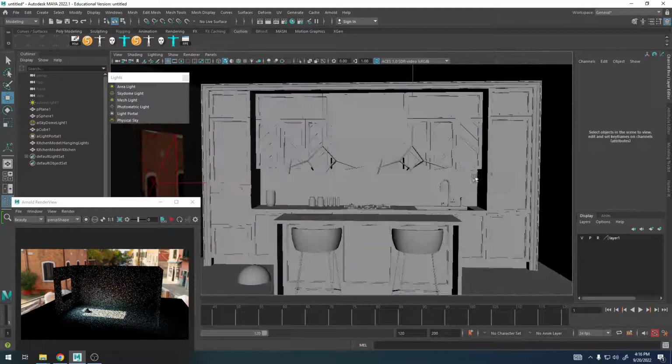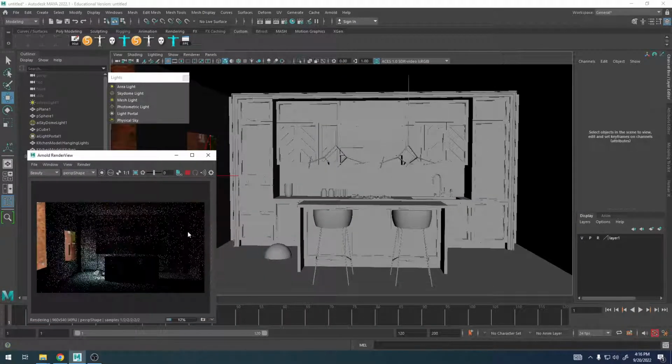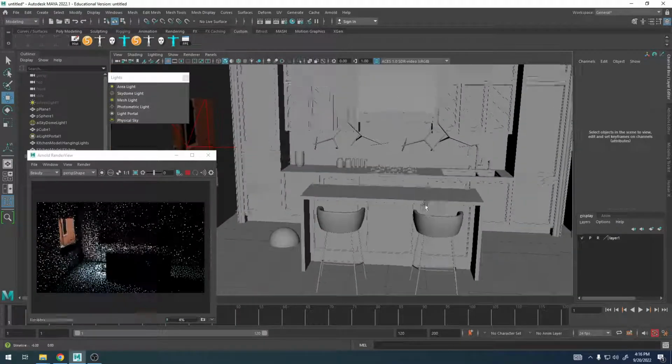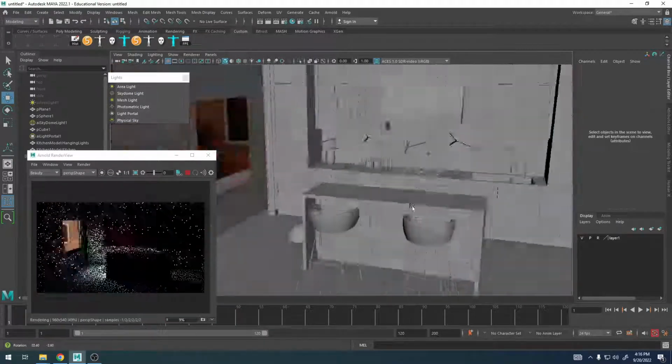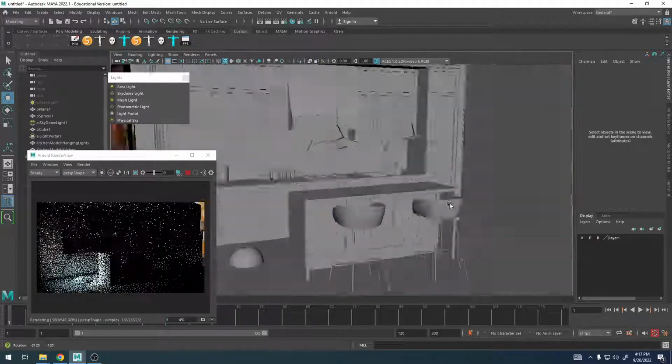So this will kind of be our camera angle, just a front view of it. And let's see how it looks right off the bat. Okay, so we're getting a good amount of light coming in through our light portal, but it's not really bouncing around as much as I'd like.